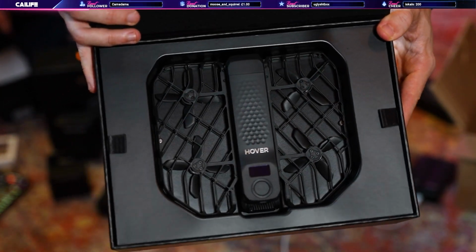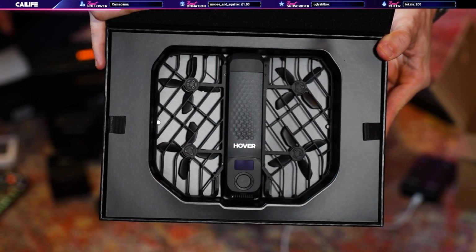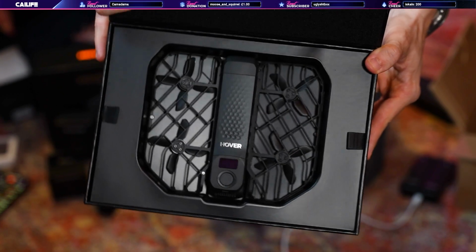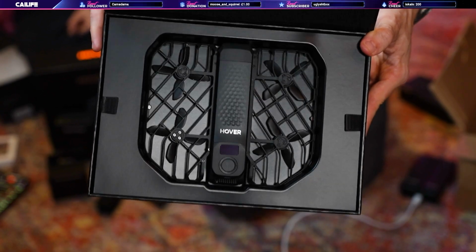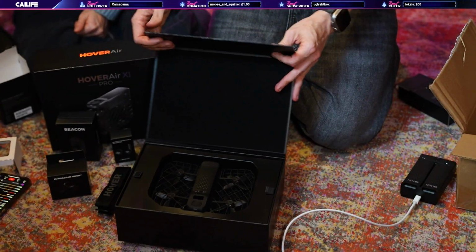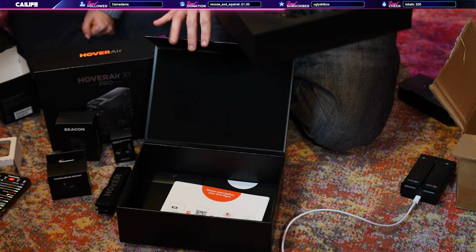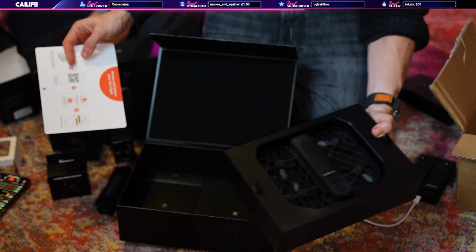There is the HoverAir X1 Pro. She is a beauty, and I'm going to show you why the form factor of this is so nice. And that's because it folds up, unlike the Neo. Can you imagine if it didn't and you just folded it and broke it? It just doesn't fold. Okay, let's take that out, and then I think there's more in the box.